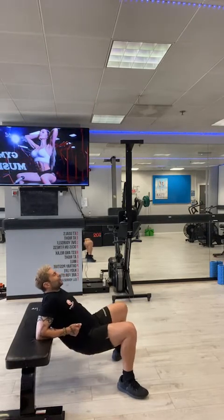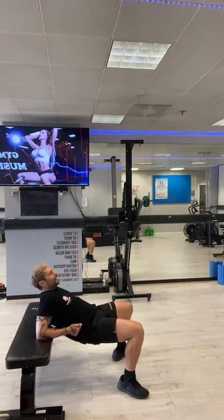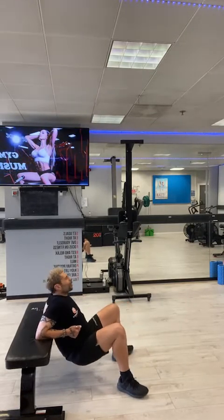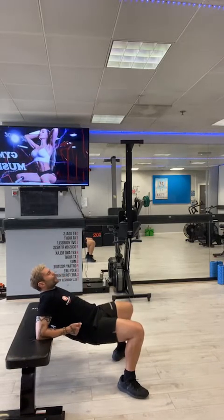After this, in 15 seconds, we are going to put our hands on the bench, on the seat, on the sofa, and we're gonna find ourselves in an upright, seated, tricep extension position. And then what we're gonna do is keep the glute thrust going.